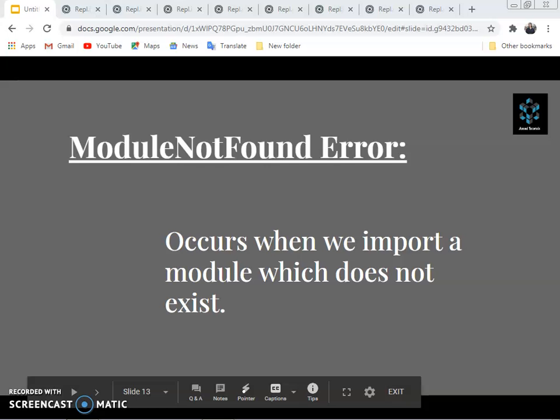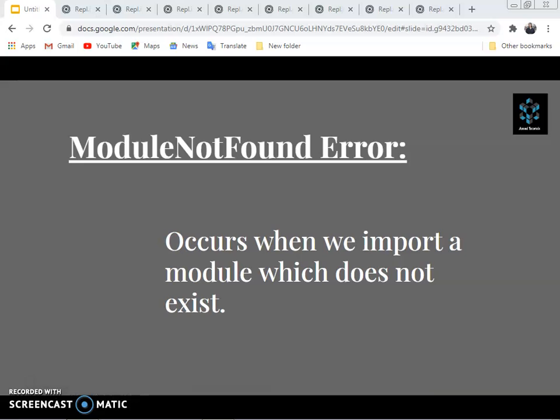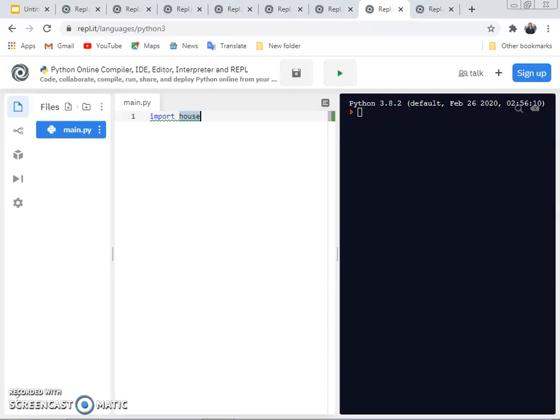Another error we have is ModuleNotFoundError. This error occurs when we import a module which does not exist. Let's have a look at the example. In this example, we are trying to import a module named house.